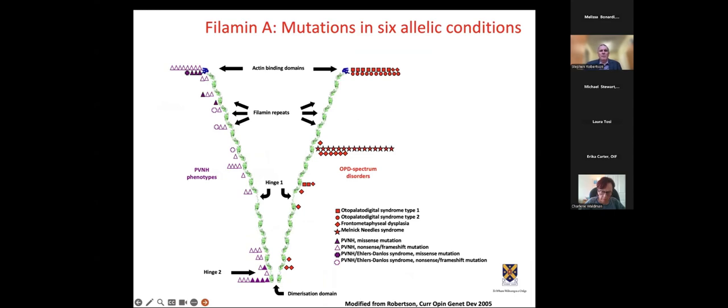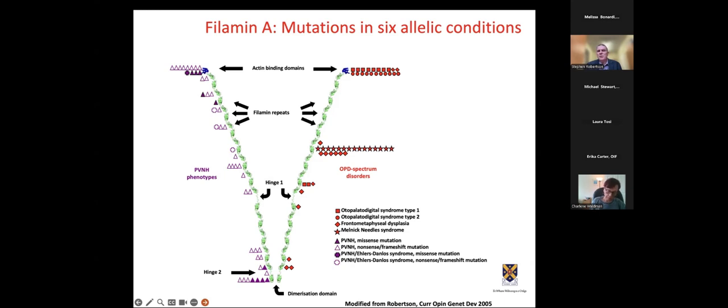Central to explaining why we have these two different categories, both loss and gain of function, and then disorders which are phenotypically discrete in the gain of function spectrum, is the genotype-phenotype correlation which underpins that observation. So here I've got another dimer of filamin A in green, and on the left we have a more or less randomly, evenly distributed pattern of loss of function mutations across the cognate exons which encode those protein domains that lead to those disorders.